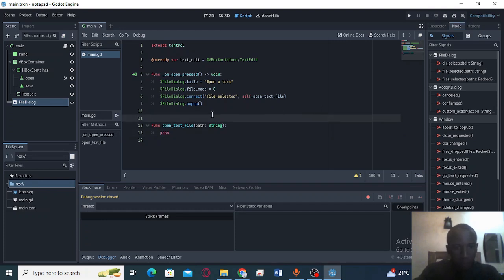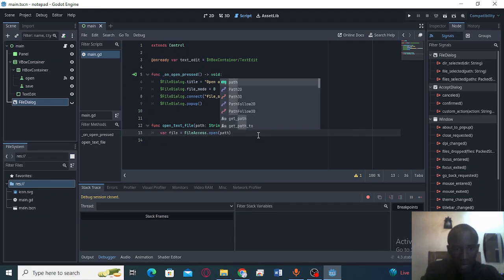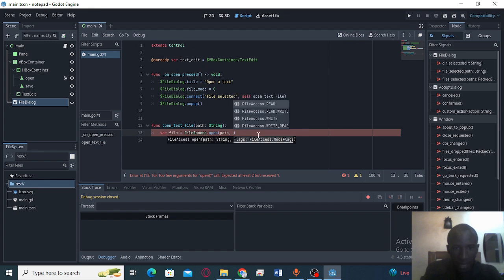Why not? So once we select a file and this function is run, what we want to do is create a variable called file, and this file will be equal to FileAccess.open, and then we'll open that path that we've selected, and the mode we're going to open it in will be FileAccess.read.